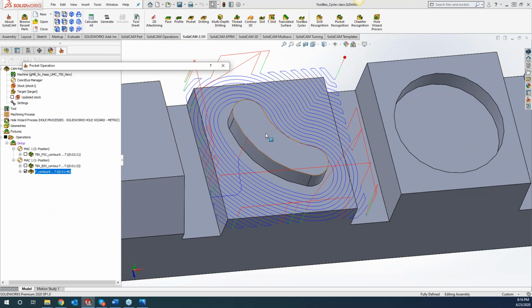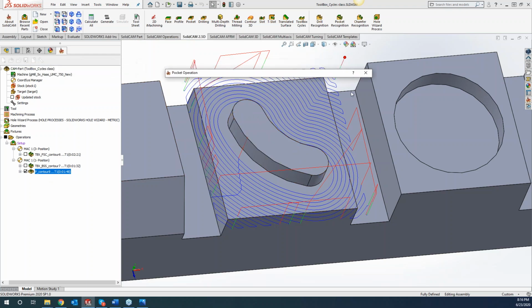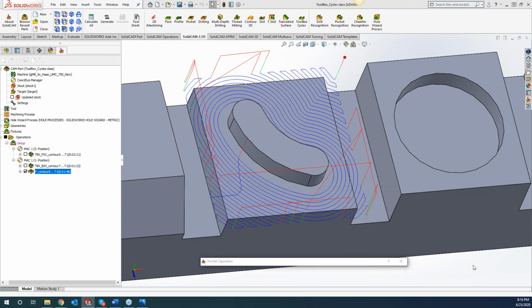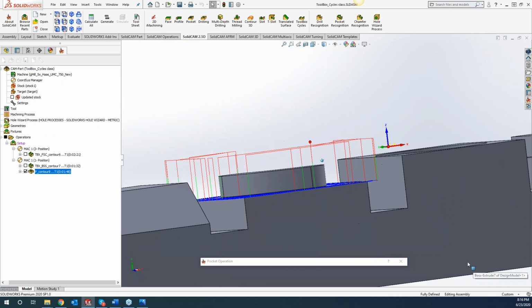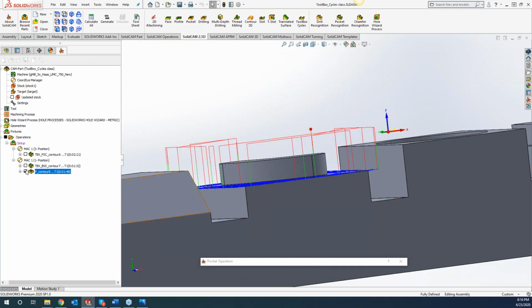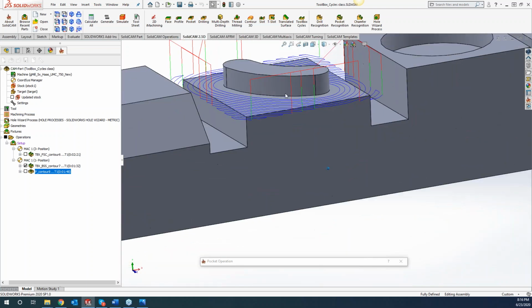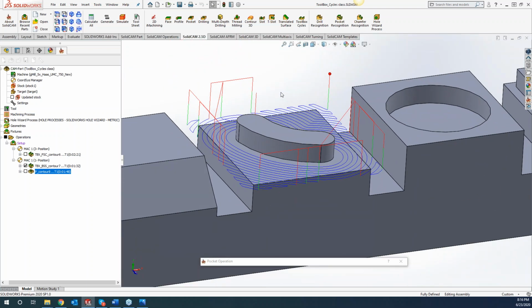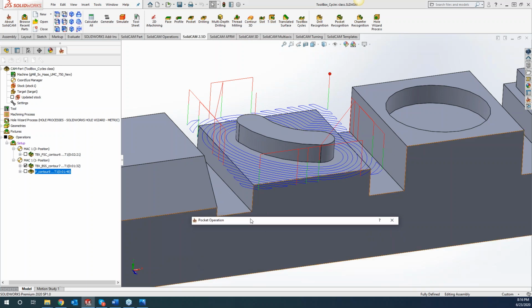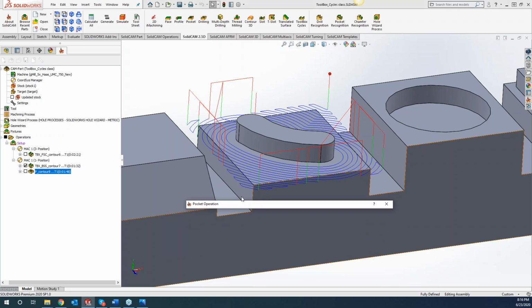And I think especially on this one, if we look at the retract moves, you can see we got quite a few retract moves there, versus with the toolbox cycle, we have a lot less retracts going on there. I shouldn't say a lot, but there are fewer retracts going on in there for you guys. So definitely take that into consideration.